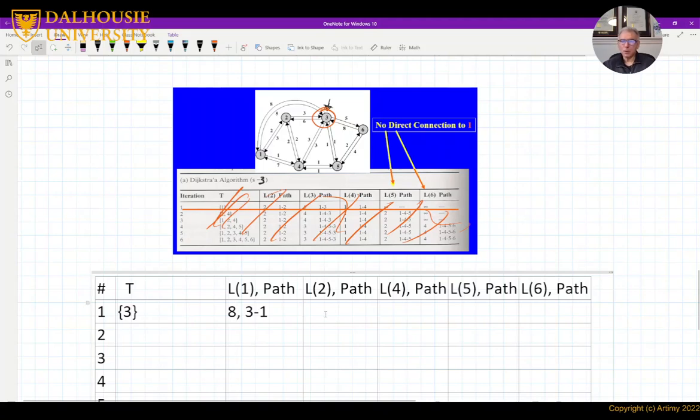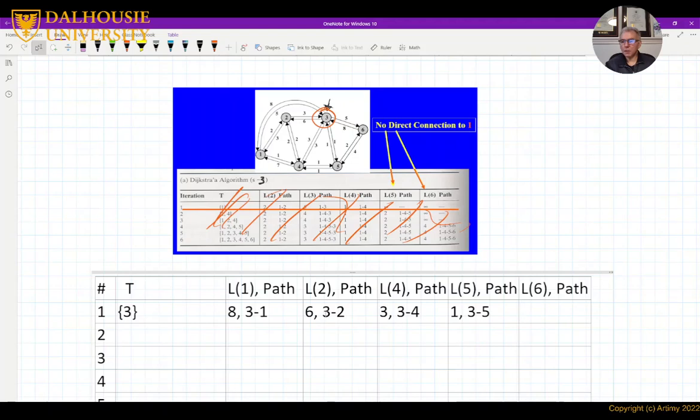How about 2? I can reach it with a cost of 6, and the path will be direct. How about 4? I can reach it with a cost of 3, and the path is also straight. I can reach 5 with a cost of 1, and the path is from 3 to 5 directly.